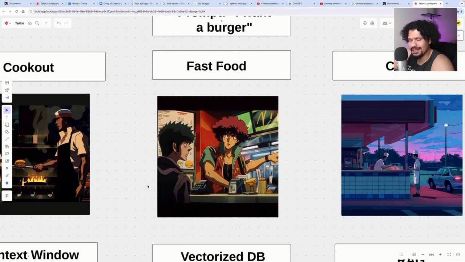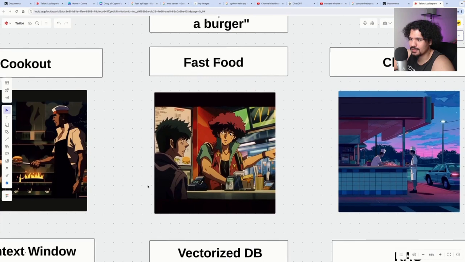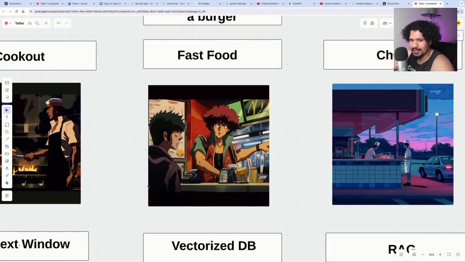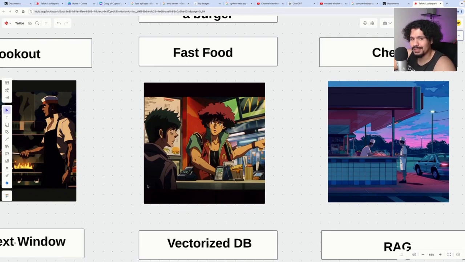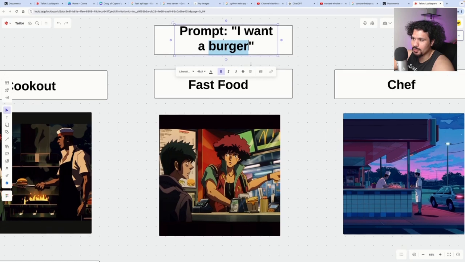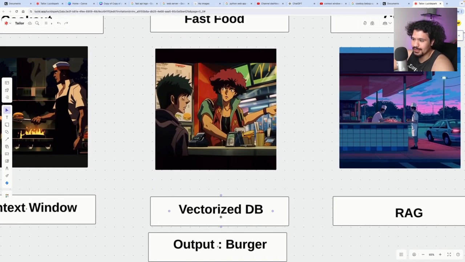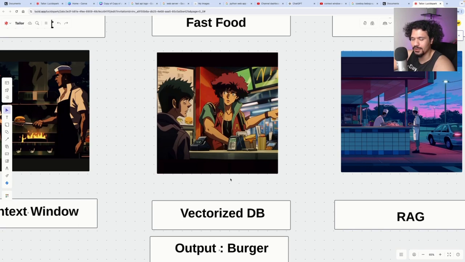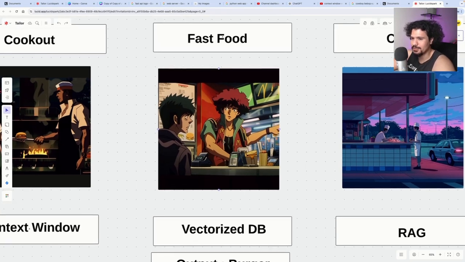And in this scenario, it's similar to the response you would get, or the output you would receive, if you leveraged a vectorized database for your responses. Because the reason why you ended up with a Big Mac, even though you didn't specify the burger type, is that the database is basically the McDonald's menu. Through the association between the word burger from your prompt and the burgers listed in the McDonald's menu, which is in your vectorized database, getting a Big Mac is a pretty valid response. And in terms of output quality, or I guess burger quality, a way better response than the first one.